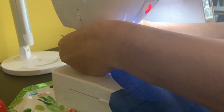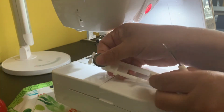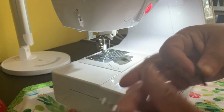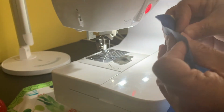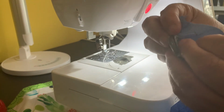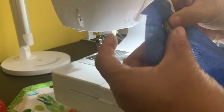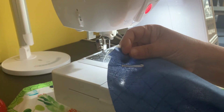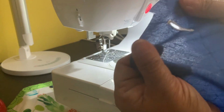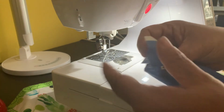Just lift up the little tab here. Take out your foot. Let's look at the button. And as you can see, it fits perfectly through it. This is your buttonhole. See? Oops, sorry. So that's how you do it. It's very, very, very simple to do. It's not hard at all.